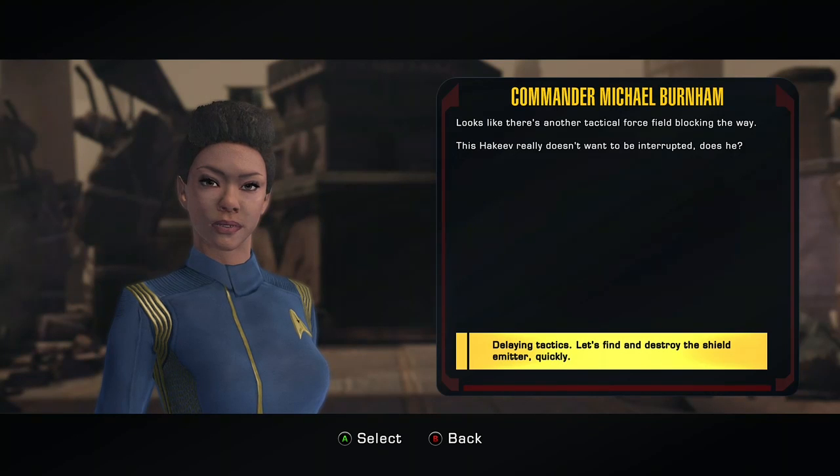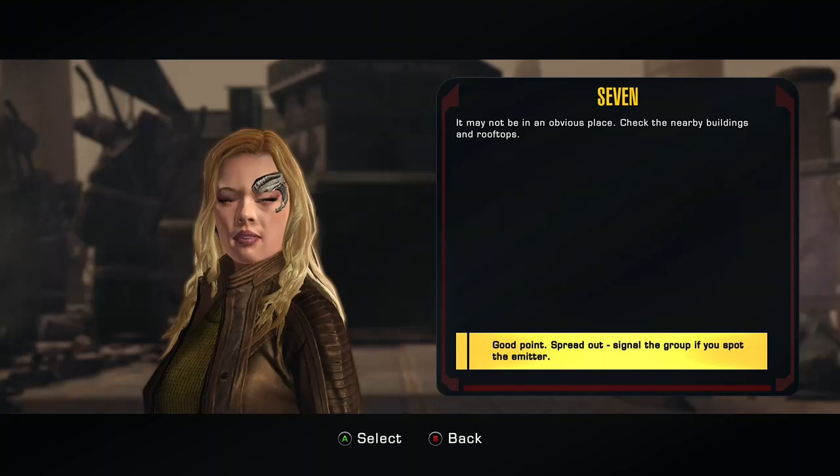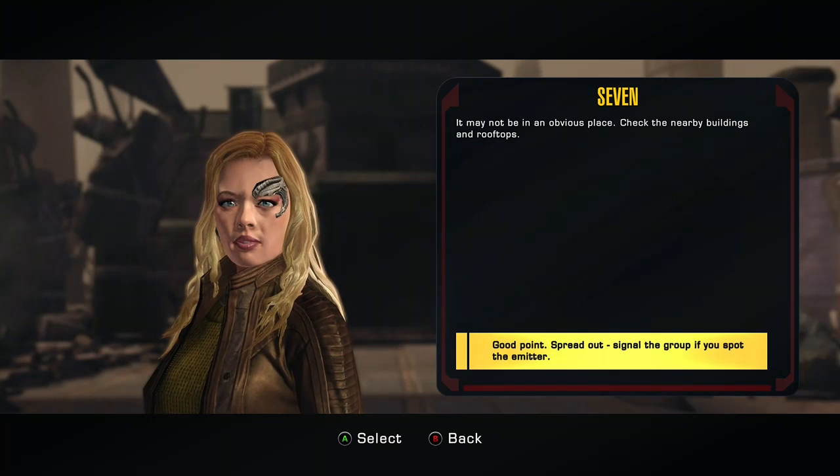Blocking the way. This Hakiv really doesn't want to be interrupted, does he? It's a stalling tactic. May not be in an obvious place. Check the nearby buildings and rooftops.